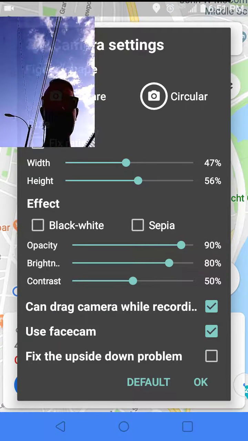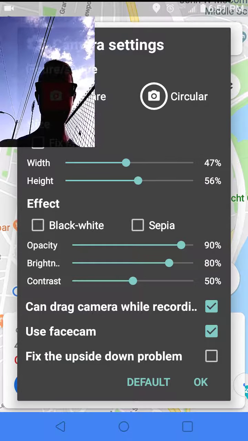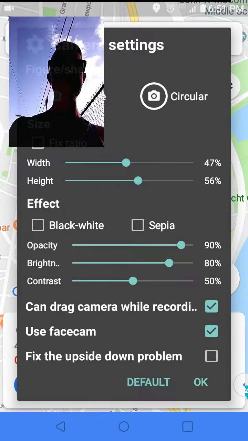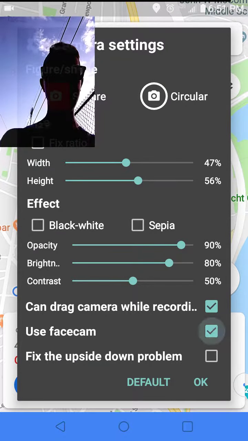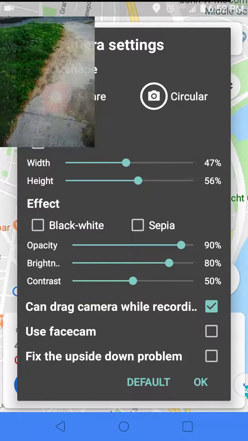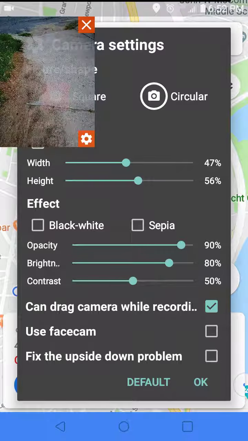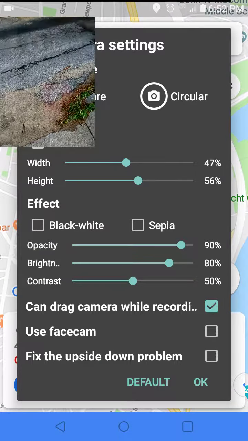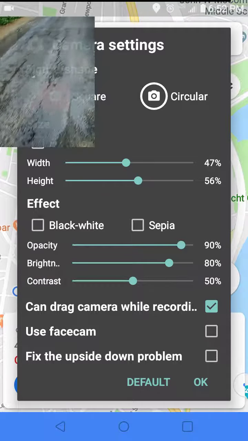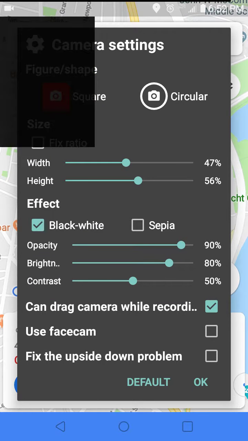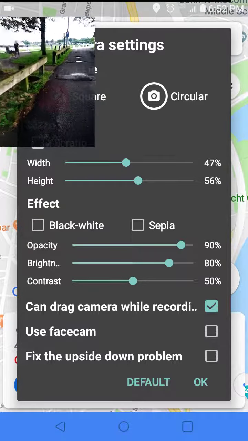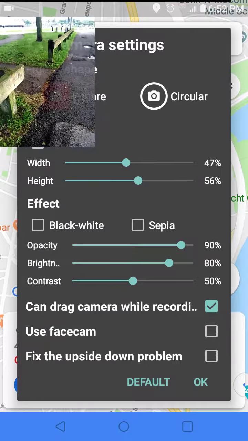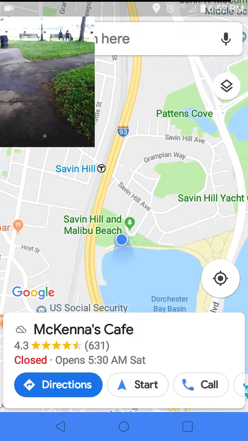The whole app would be fixed. So there wouldn't be individual settings, like, can drag while recording, that's the moving around here. That would be possible. To use Facecam, that would be where the setting is. So you'd click on the screen, you'd click the setting, and it would flip the camera position. I don't see the point of a black and white, but alright. The opacity, brightness, and contrast would be eliminated because everything would be HDR, so it'd be a fixed ISO when recording. And press OK.